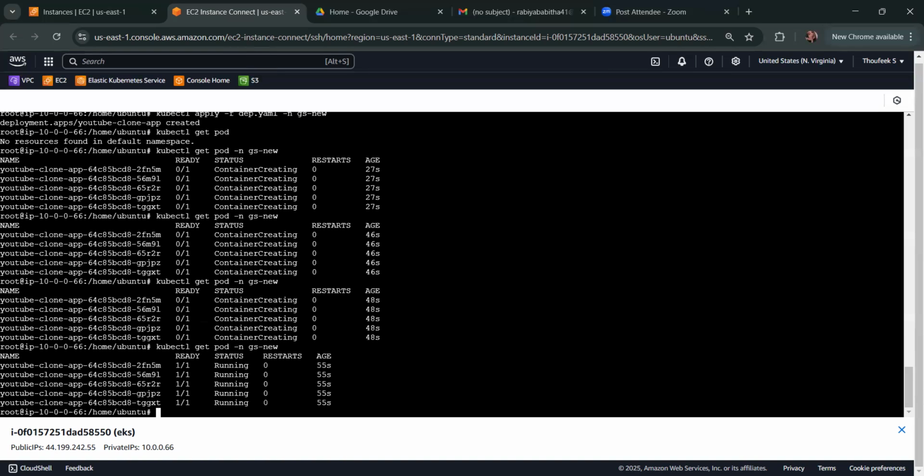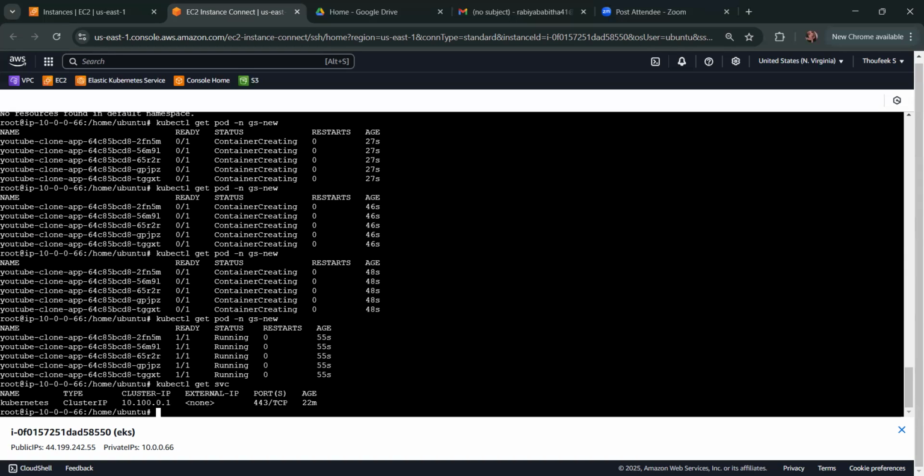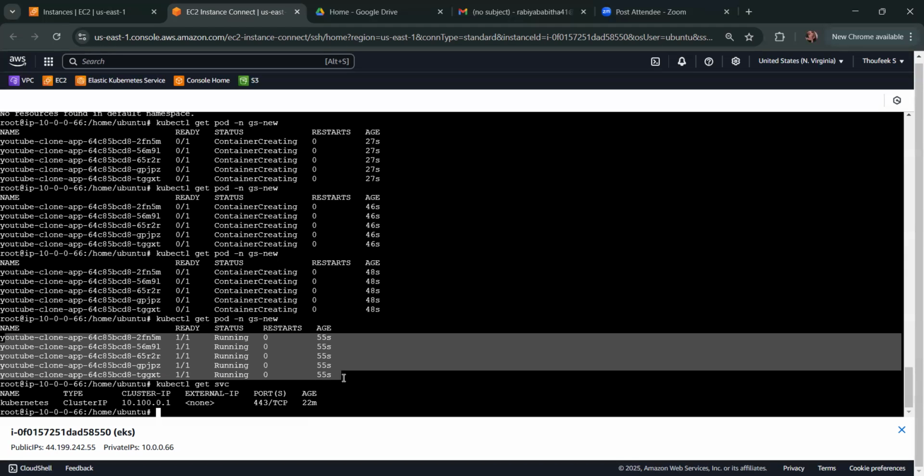For the same, we need to create a service. Now the application is deployed inside the cluster, but no one can access the application. Only we can see it. kubectl get service. How many services are there in our Kubernetes cluster? You can see only one service there, the Kubernetes default service. The type is ClusterIP and the IP address used for that is 10.0.100.1.